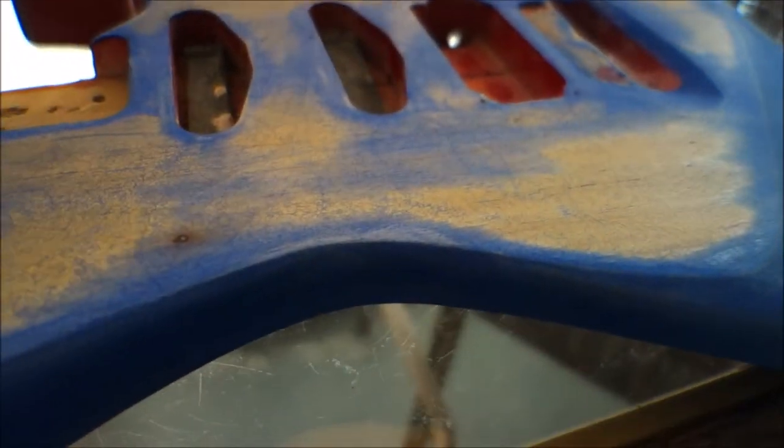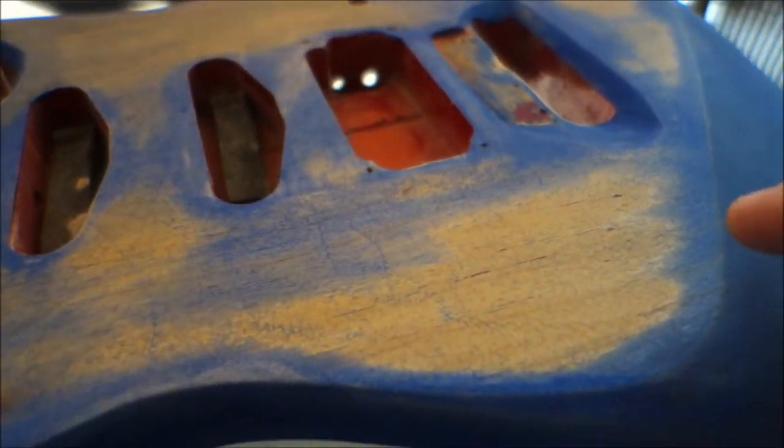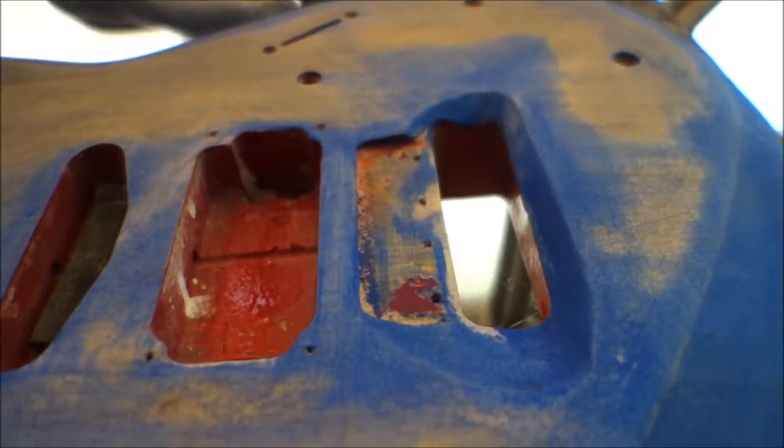Anyways, I went down with the blue to bring out the grain. You don't need to see it, but when I sand it, hopefully that'll bring out the grain. Just leave the grain and then be exposed to it.